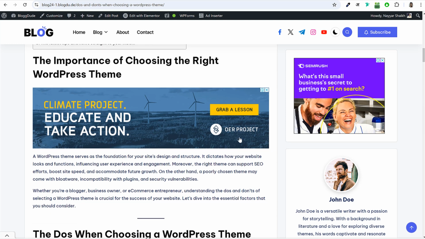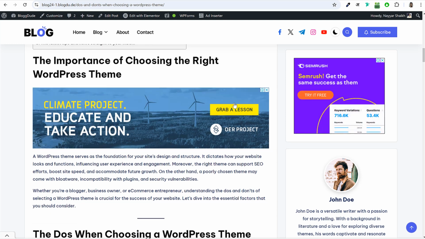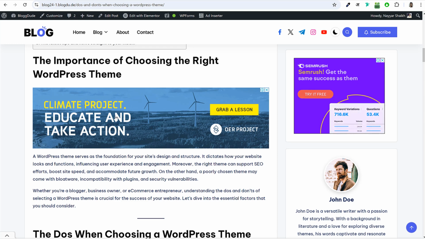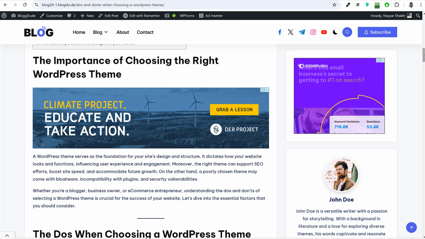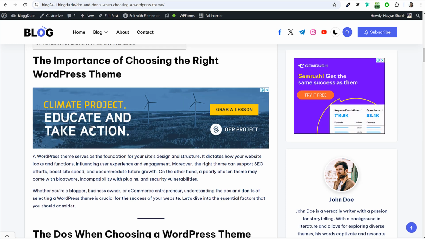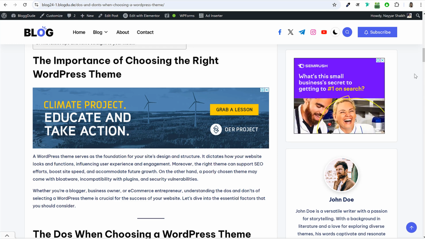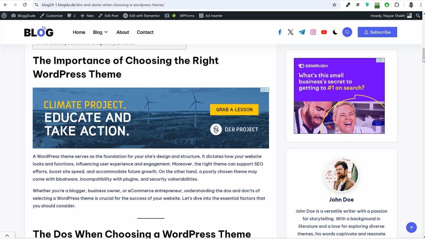And again, I'll also explain how you can display these kinds of in-between-article ads. This is also Google AdSense. I'll explain how to do that. Now, to display these kinds of ads in between an article, most of the time it requires a premium paid plugin. But in this video, I'll explain how you can do it for absolutely free.